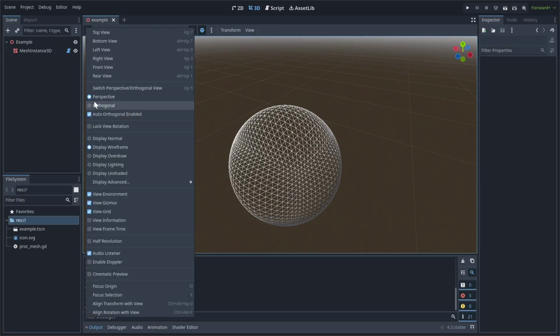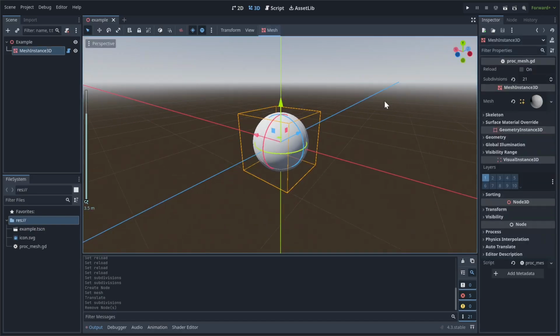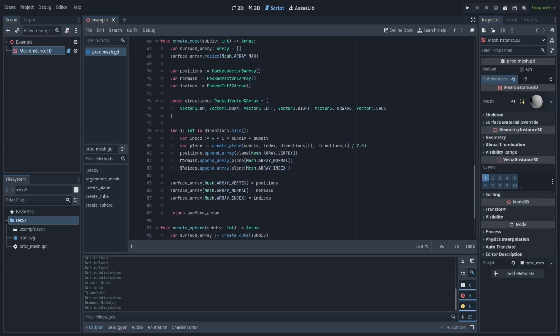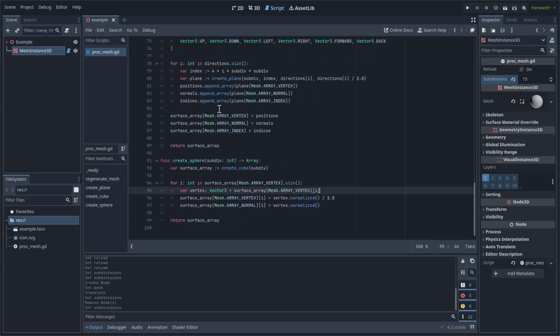Let's go back to normal. So today I showed you how to generate procedural meshes in Godot with subdivisions. I showed you how to make a couple different things, such as a plane, a cube, and a sphere. And hopefully you have a pretty good idea now of how procedural meshes work in Godot and just how they work in general, because there's a lot of similarities between this and how they work just in most programs.